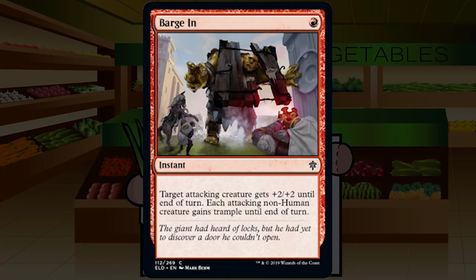Barge In is a single red mana for an instant at common. Target attacking creature gets +2/+2 until end of turn. Each attacking non-human creature gains trample until end of turn. It's a good little combat trick that could also just end the game, depending on how big those other tramplers are. It's deck dependent if it's an auto-include, or if it's more of an if-you-have-a-spot kind of combat trick. So it's like a C-, and in some decks it's like a C+, but it's a combat trick. You play it or you don't.